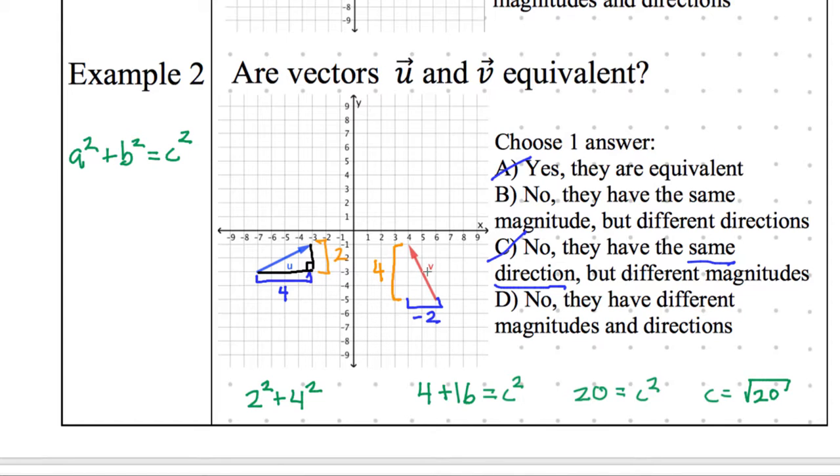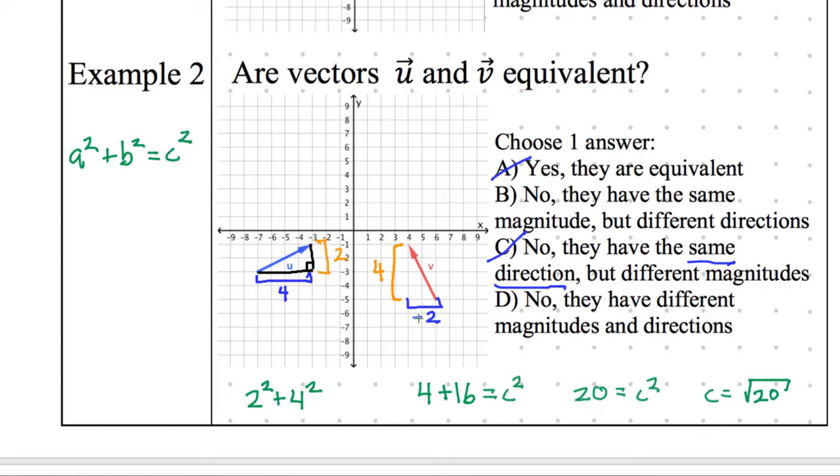What about v? It would be the same thing. Why? It is the same thing. It is the same length. But why? Because technically they do have the same height and the same length, the same magnitude. It's the same numbers. For that one, it can still be negative 2 squared plus 4 squared, and the negative 2 would just turn into a positive 4. Yeah, exactly. You're seeing that in the formula too.